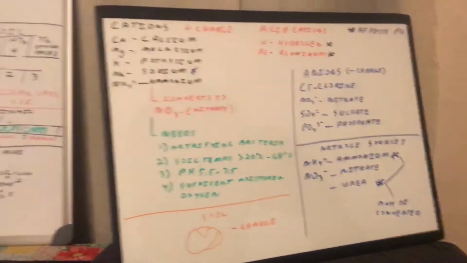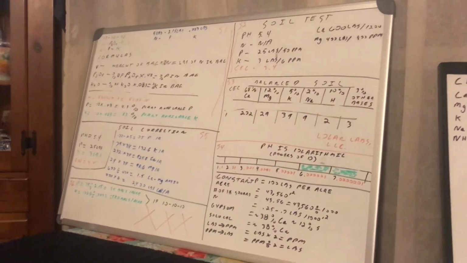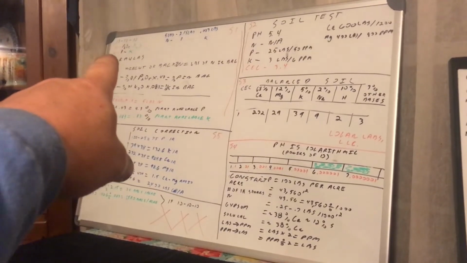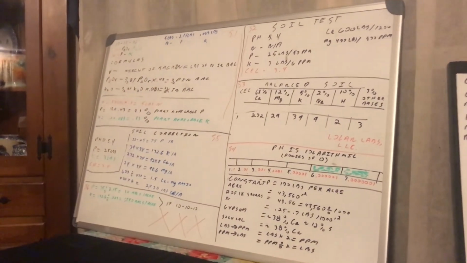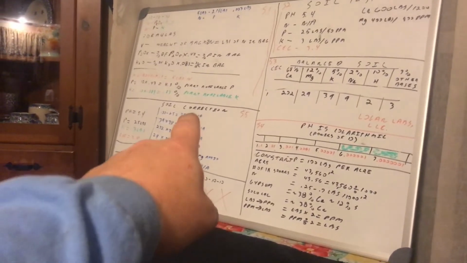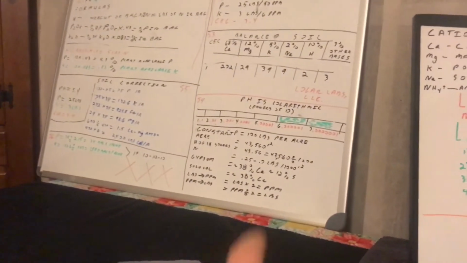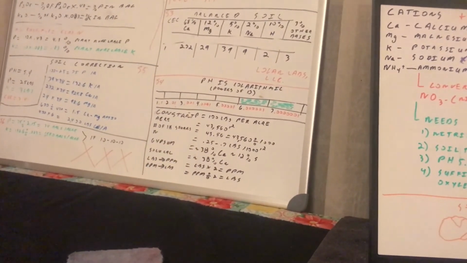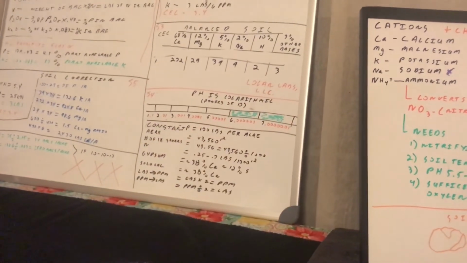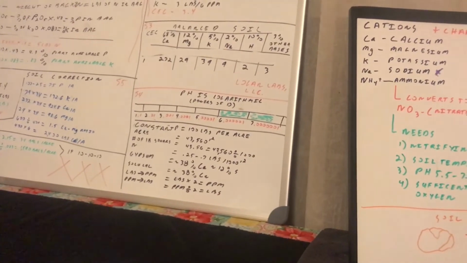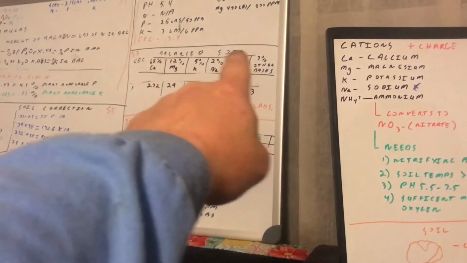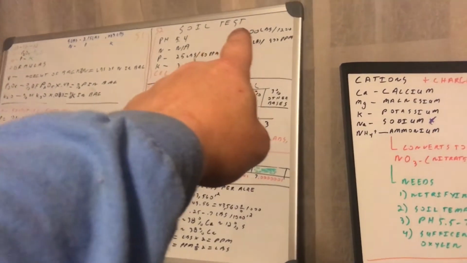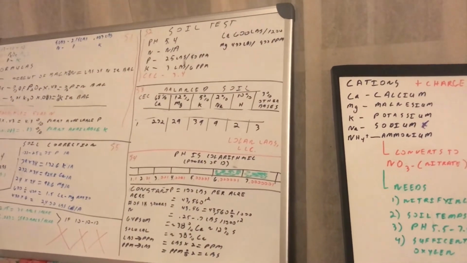So, anyway, the next video we're going to start working on some of this stuff here. I'm giving some formulas of how to figure out some things. Just going to show you how to do some soil corrections. I'm going to give you some constant variables over here with different stuff of what it does. We're going to talk about why pH is logarithmic and what pH ultimately means. We're going to touch on CEC very heavily and how to do some of these calculations, and we're going to use an example soil test that we're going to do all this from.